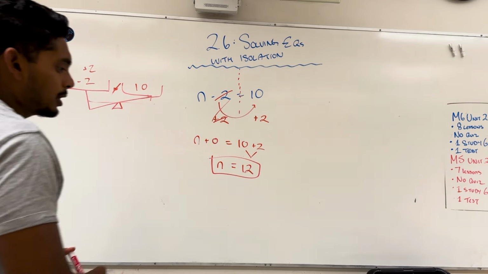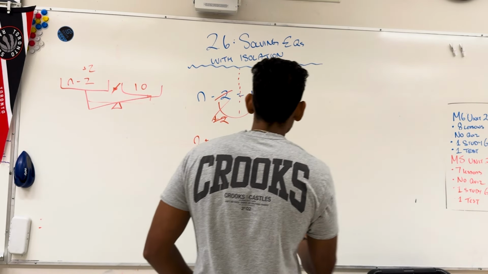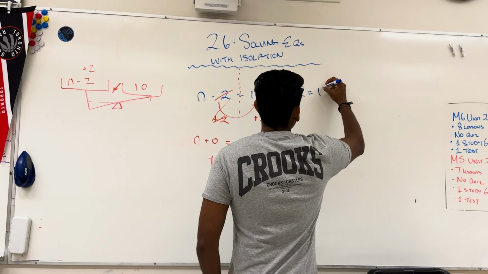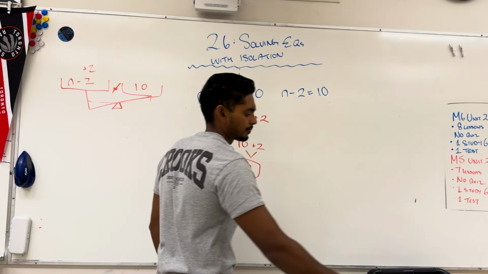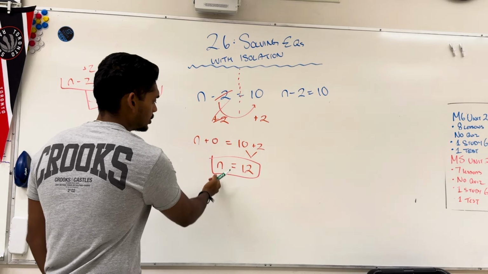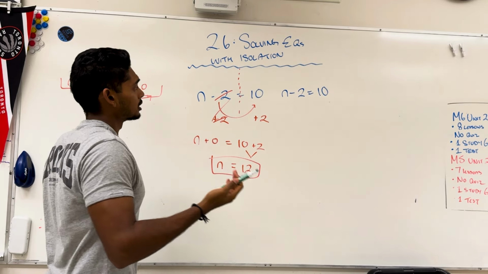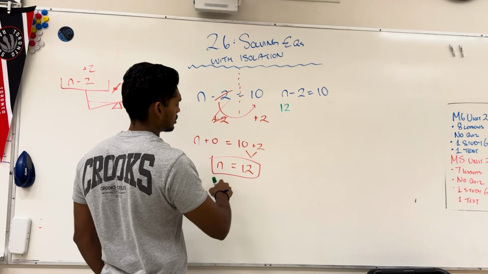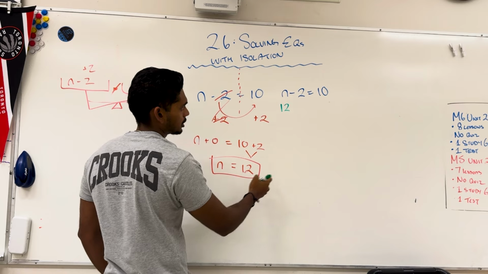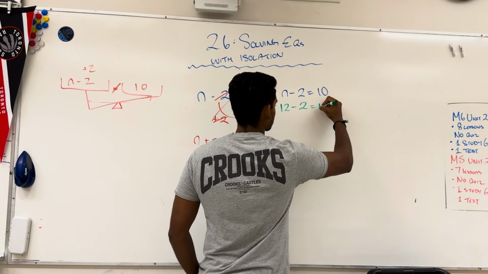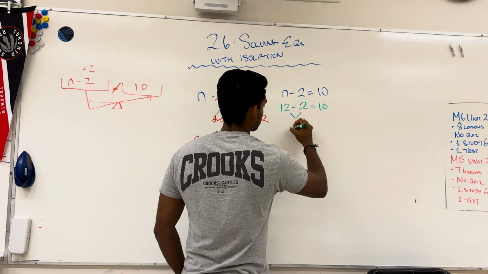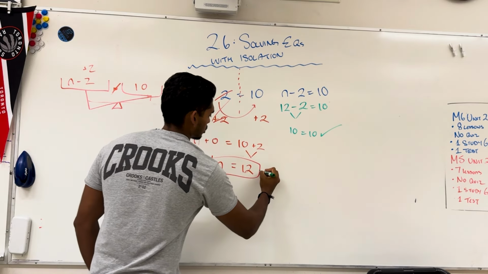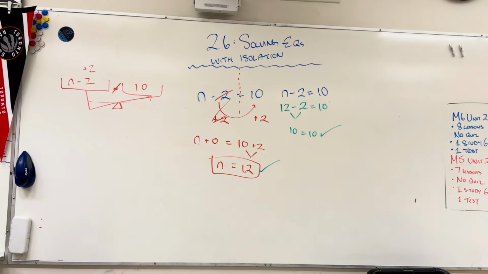Now, what's crazy about math is there's always one right answer. So we can check our answer. The original equation states this: n minus 2 equals 10. And we think that n equals 12. Let's check if that works. So instead of n, we're going to write what we think n is, which is 12. Okay, so 12 minus 2 equals 10. What's 12 minus 2? That's 10. 10 equals 10. We're correct. Look at that. We've marked our test before our teachers even touched it.